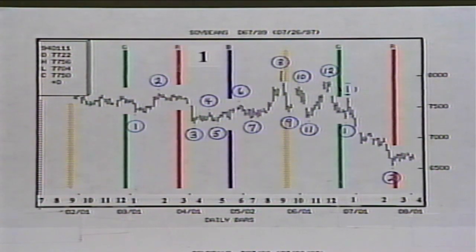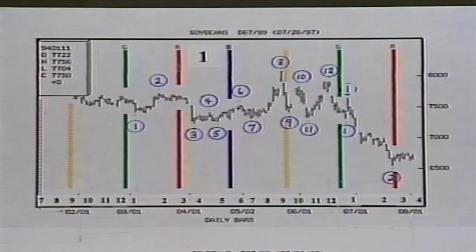Now, another thing we can do if we had any question about that 8 is start back at 12 and go 12, 11, 10. So if we look between that yellow line and the green line, and we try to match up 10, 11, 12, there's only one way to do it. It's very obvious. High 10, low 11, high 12. So we can come from both ends toward the middle, and the idea is to find the best match.